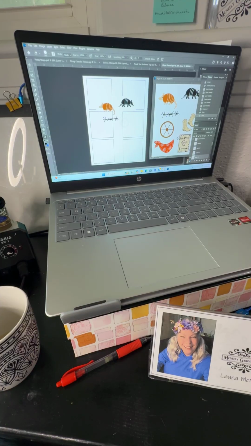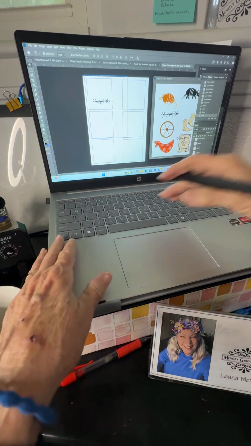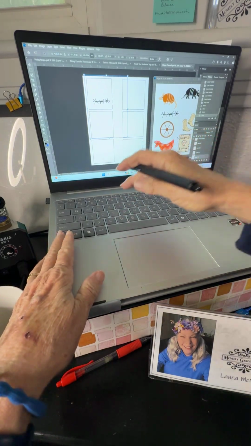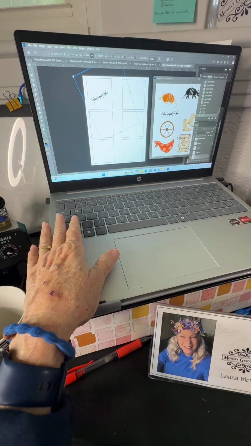I'm just going to take this whole page and erase it, and it will just simply be this one thing. I'm gonna put, so Control T changes the size. I can twirl it around a little bit like that. I think I'll make it a little bigger.